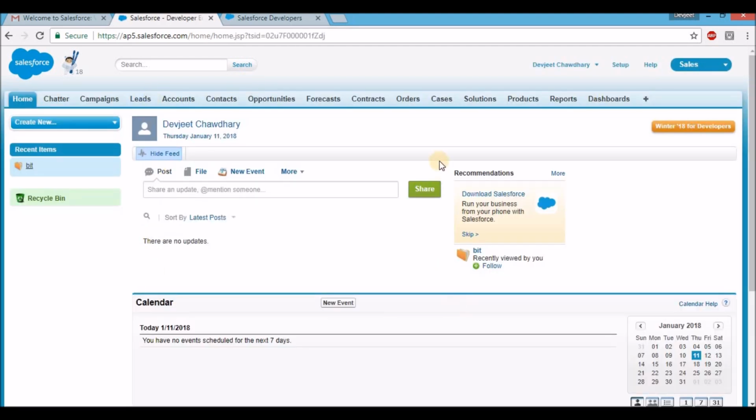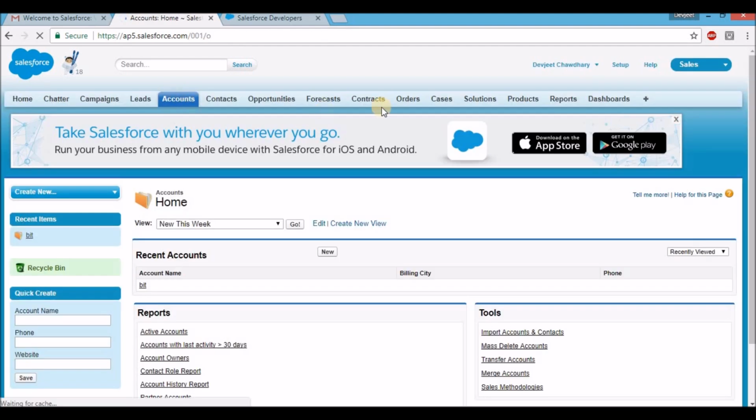This right here is the homepage of your sales application. In the sales application, there is this bar, which is basically the tabs. You have multiple tabs like leads, accounts, contacts. Each of these tabs are here to redirect you to its associated object. When you click on accounts, it takes you to the accounts homepage.